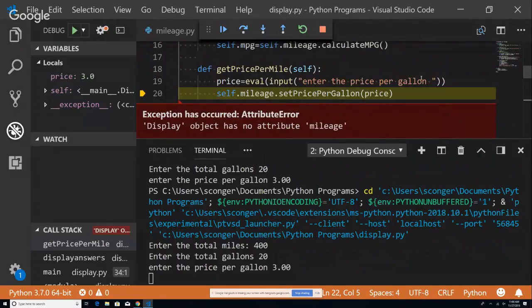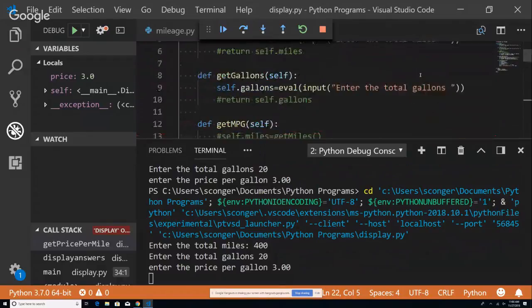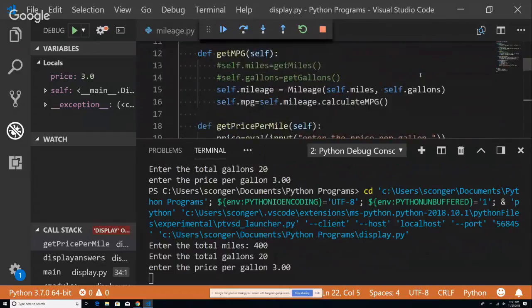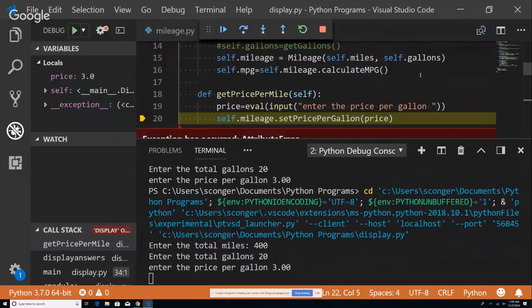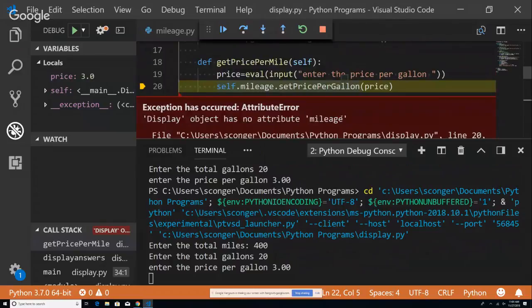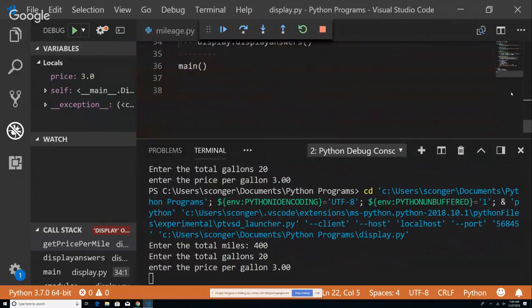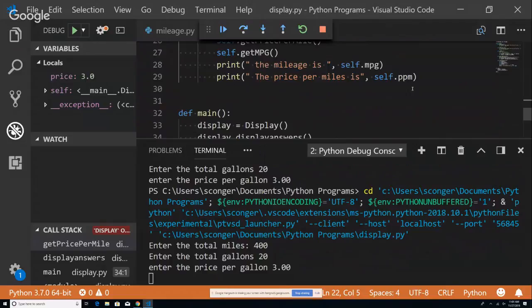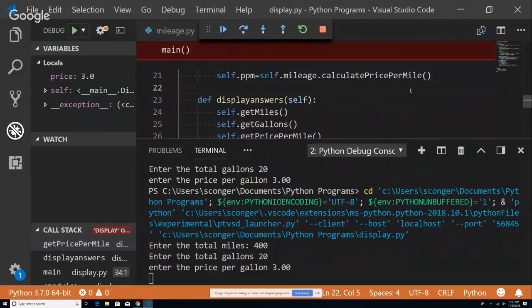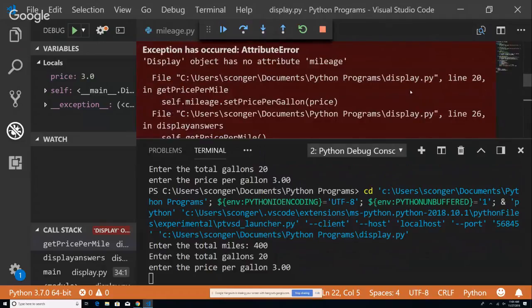Mileage again. Self mileage. Yes, it does. It doesn't need a return. It doesn't need to return the value. The value should be set. Display object has no attribute mileage.